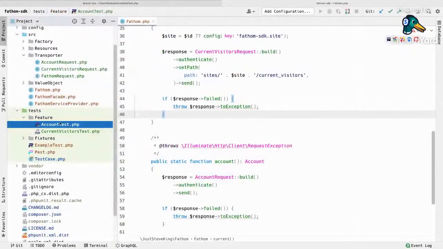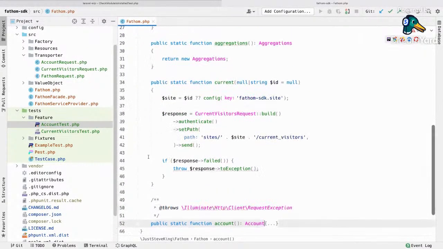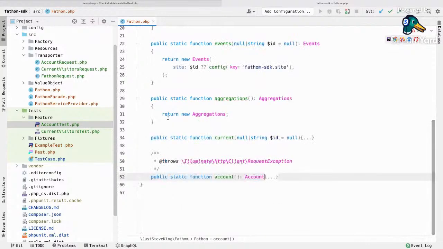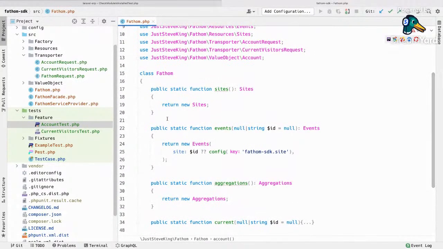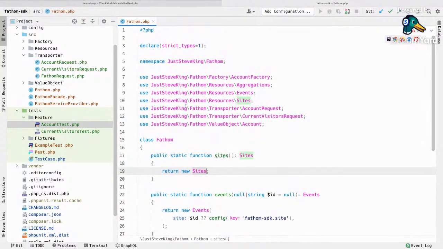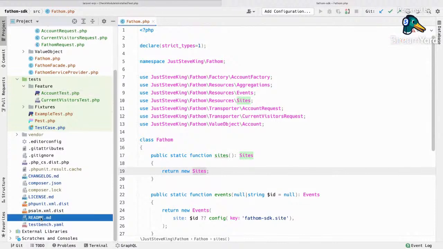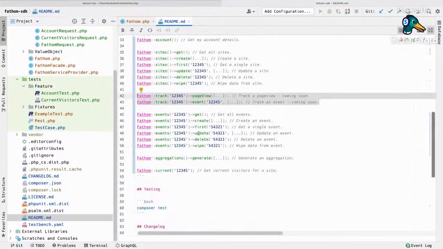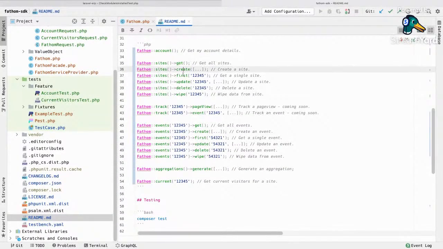Back to our README and see where. Oh, actually, don't need our README. Let's just collapse that, because we don't need it yet. And let's go to sites. Sites is a nice, easy one because this is a different type of API call now. So we're going to go to sites, then we hit sites, and what we want to see is options like get, create, first, update, delete, and wipe. Those, much like these.